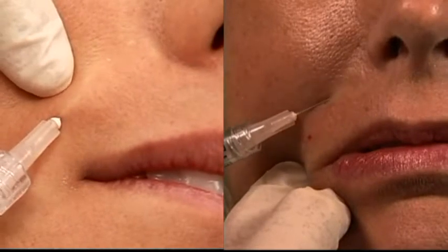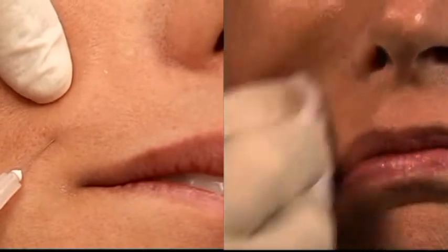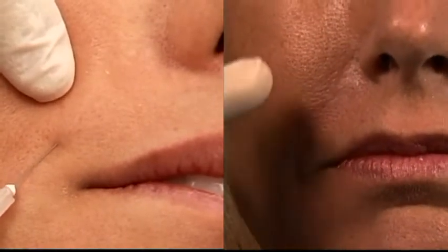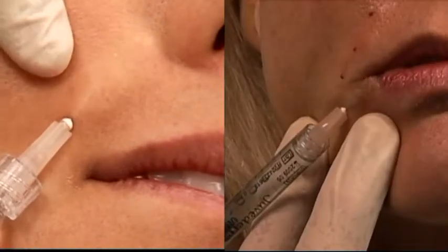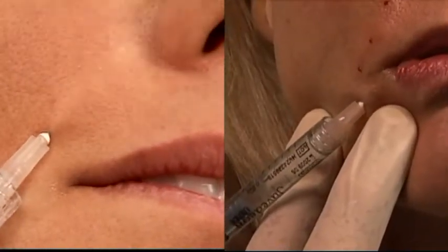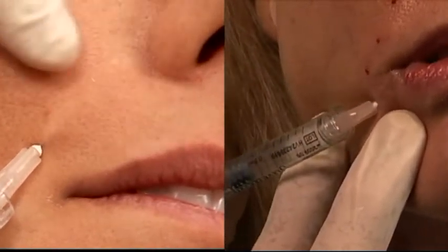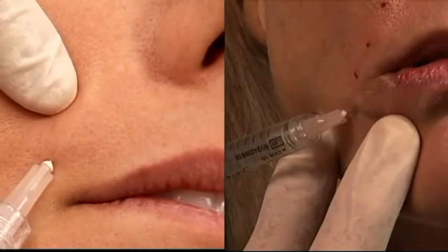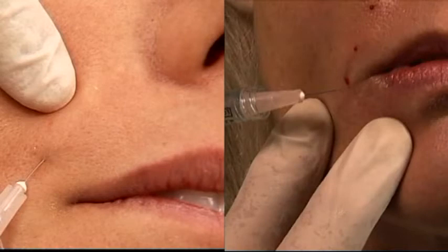The other big advantage to having a dentist do this is you can easily give an infraorbital injection or slightly below that and numb this area quite nicely. The patient on the right-hand side was not given any anesthetic to numb the area, so it's a more painful procedure in that particular case. This is a very simple procedure. It fills in the lines with the material, in this case on the left using Juvederm, and you see that the line is virtually gone. You get instant feedback. It's a very, very simple and very productive procedure.